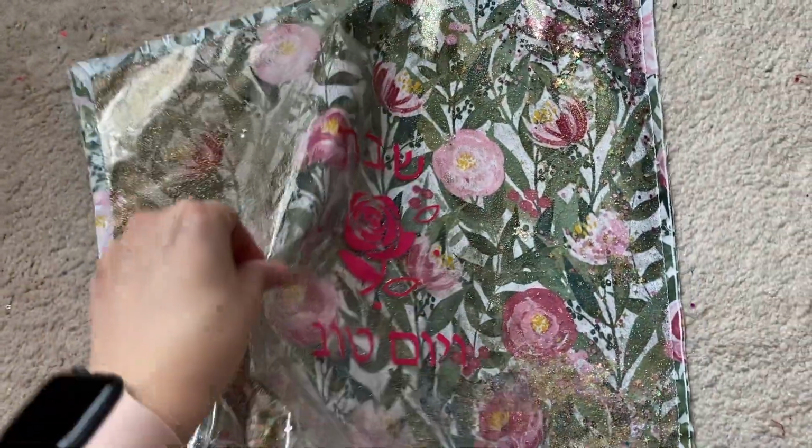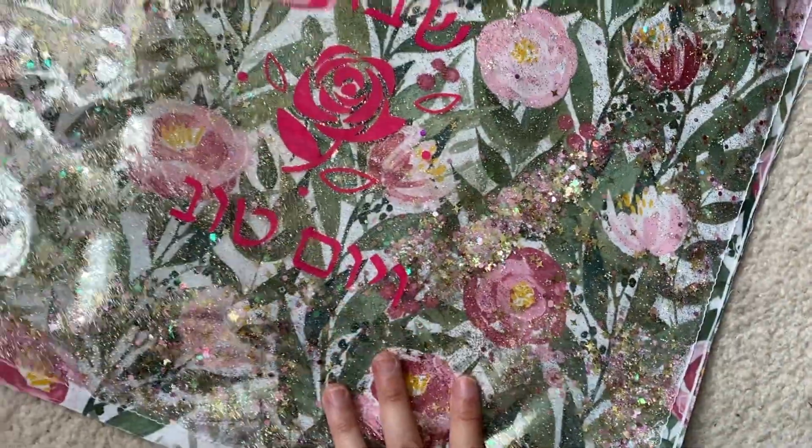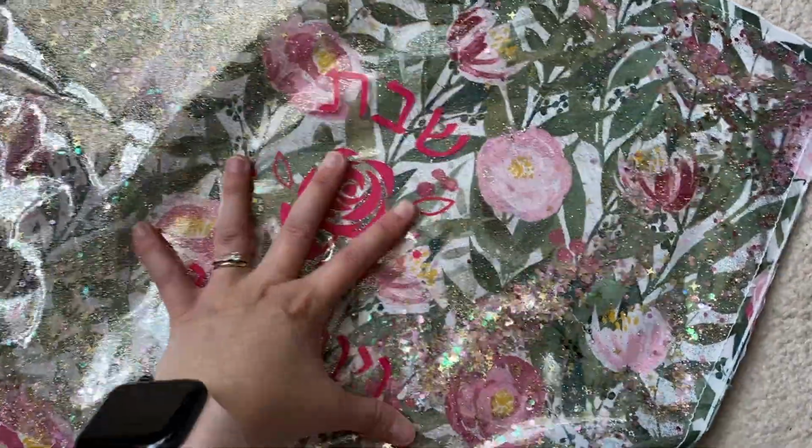and I hope that this video was informative. I wish I could show you how these little sparkles move throughout the piece, but it's kind of hard to capture it on video.